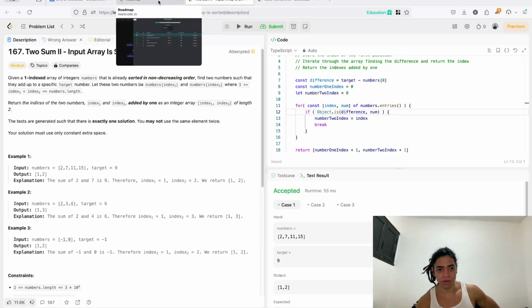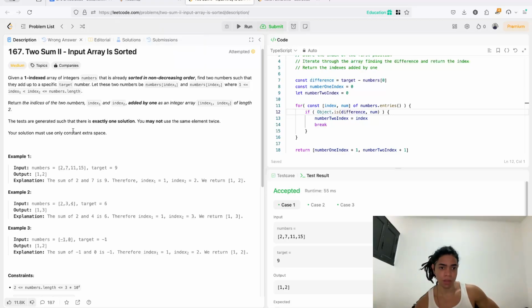The time complexity, we care about the extra time. Okay, your solution must use only constant extra space. Exactly. We care about the space, but we don't care about the time.